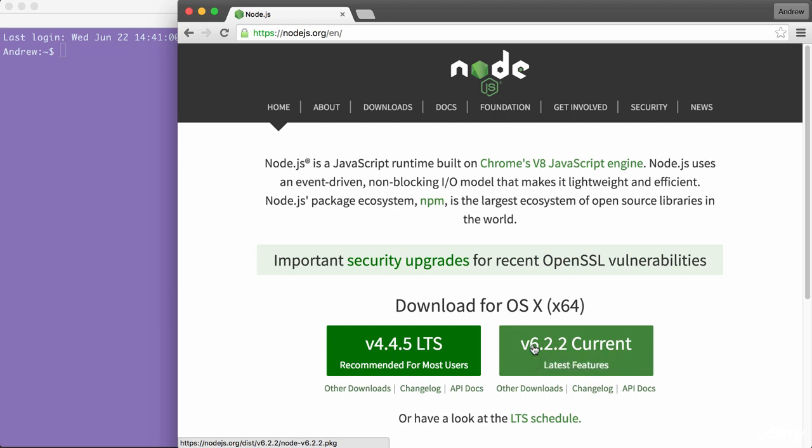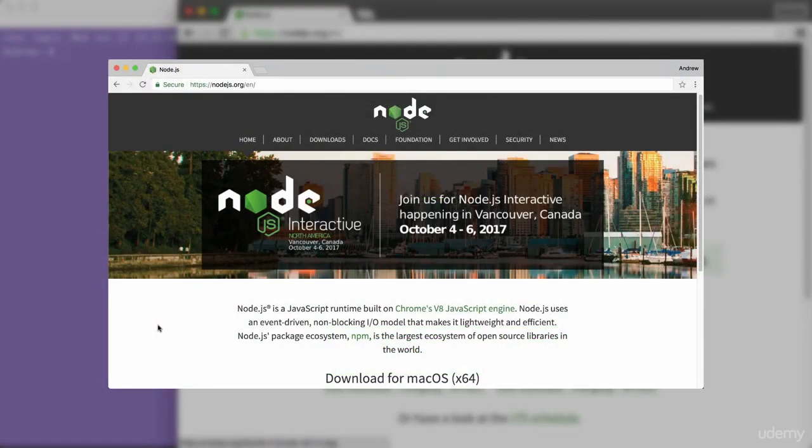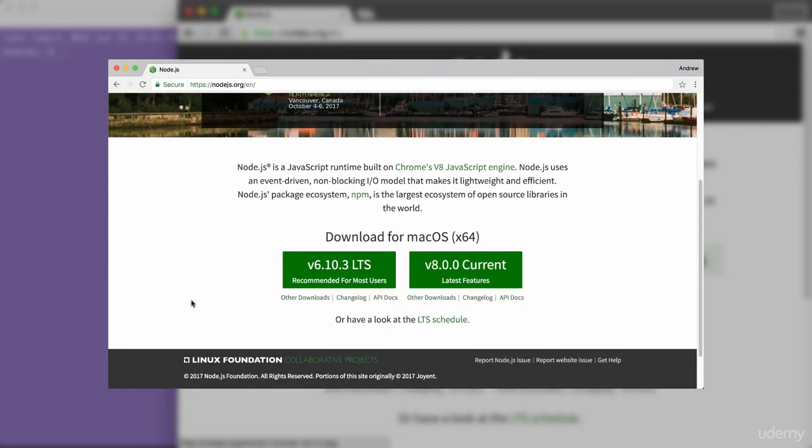This is Andrew from the future with a quick update. If you go over to nodejs.org right now, you're going to notice that things look a little different from what you're seeing in the video. On the left-hand side, we have v6, and on the right-hand side, we have v8. I recently updated this course to support v8, so you can go ahead and download the latest version.